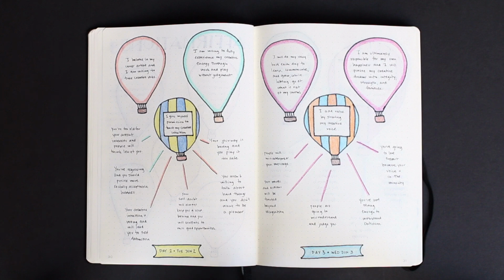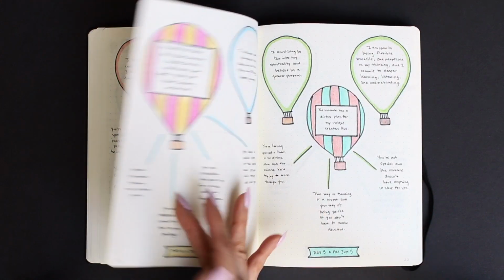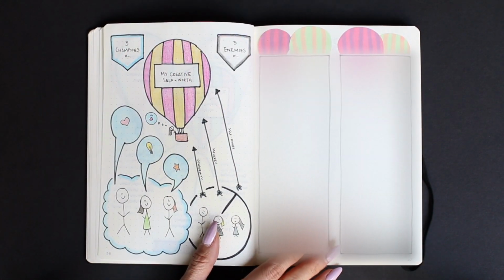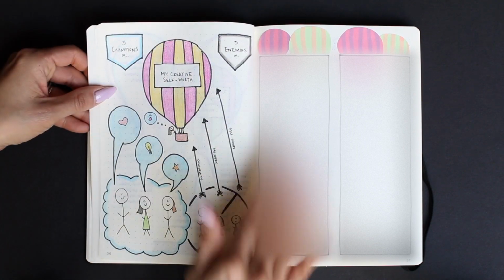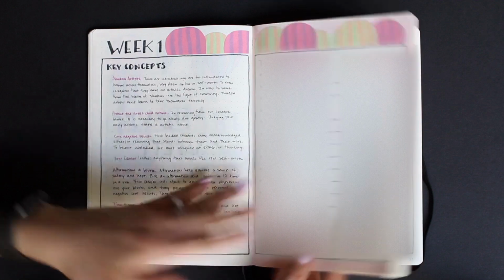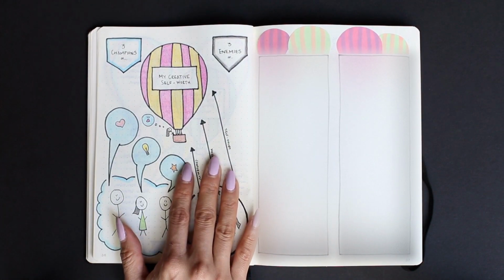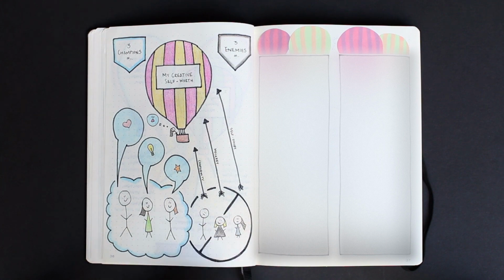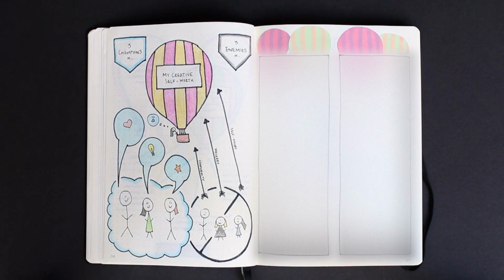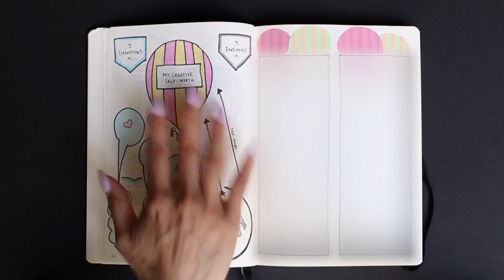So I can stop my negative self-talk and say to myself, you know, I am willing to fully experience my creative energy through work and play without judgment. That's a long one, but you get the idea. This here is another exercise that I did. It's called the My Creative Self-Worth exercise. And if you look back at the task page for week 1, this 2-page spread actually covers 4 different tasks on the task page. So I was able to combine all of these tasks into this spread here.